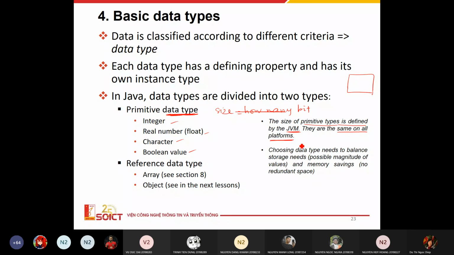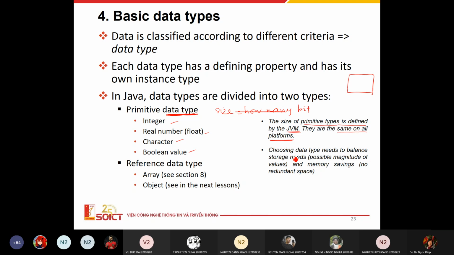So there is no problem with how many bytes an integer or a float takes. For example, when you learn C, you can see that it depends on the platform how many bytes a data type has.